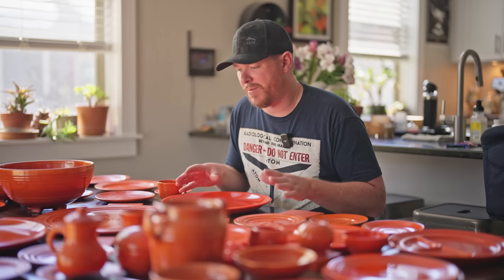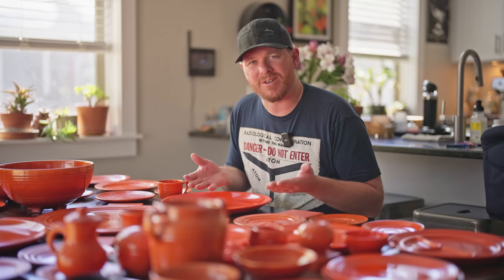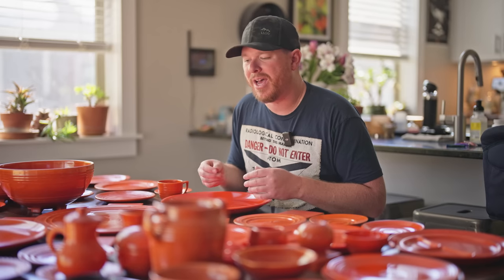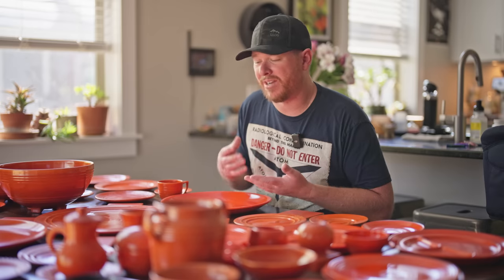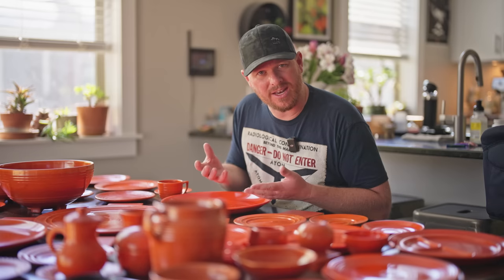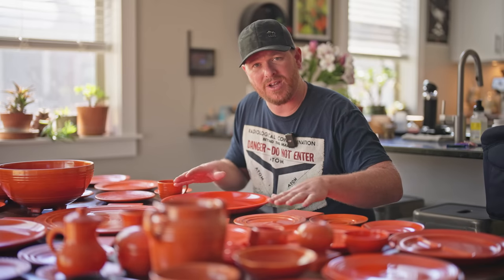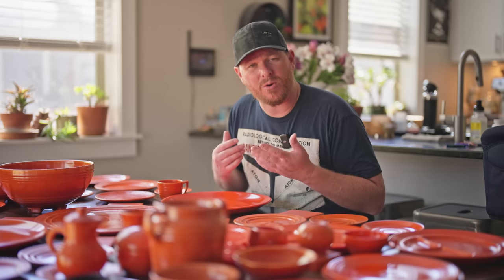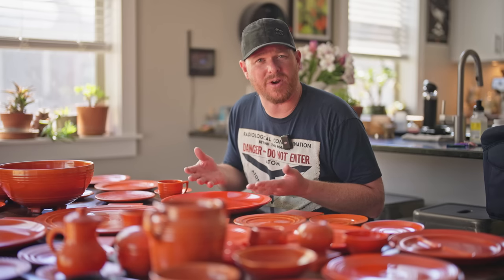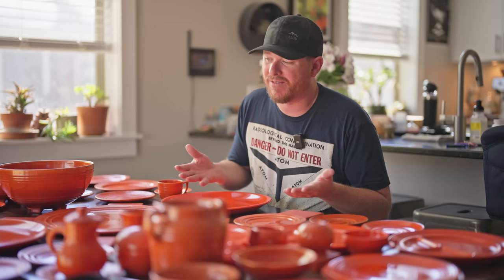These are fairly safe to keep inside the house. I would say not to use them to eat off of, because you are going to be ingesting uranium. It'd probably take a long time for any health effects, but uranium can cause problems with kidneys. People who worked as glazers for the companies that made this type of stuff — working with the pigments — I see a lot of their obituaries, and it seems a good majority of them actually died from kidney failure, which is interesting to think about given how uranium exposure works.